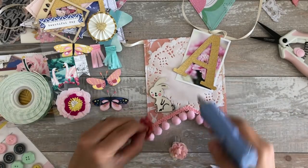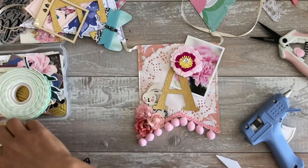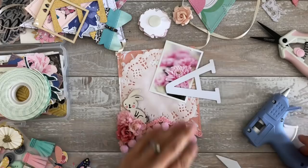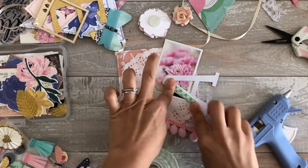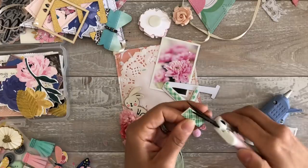I've had them for a while, but I have so much stuff and I'm doing so many different projects that I tend to use my older stuff before I break into the new stuff. Otherwise, I'm never going to use my older stuff, but then I don't ever get to my new stuff. So they were appropriate for this. Since I'm using the ephemera from this collection, I figured I could bust out those stickers as well.